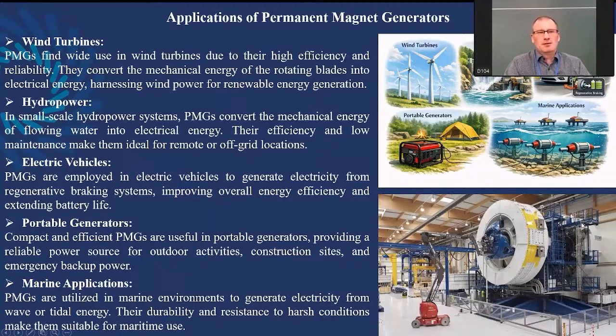There are enormous ways of using these generators, both rotational and linear ones: wind turbines, small hydropower systems, and electric vehicles, where almost every vehicle has its own generator. A lot of portable generators provide renewable power for outdoor activities, construction sites, emergency backup power, and so on. Also maritime applications generate electricity from wave or tidal energy, and this is exactly the case that could be interesting for our solution.